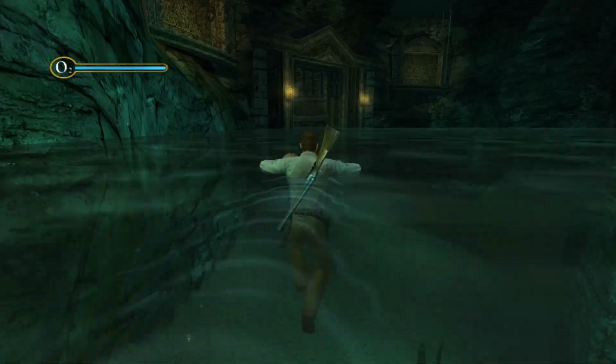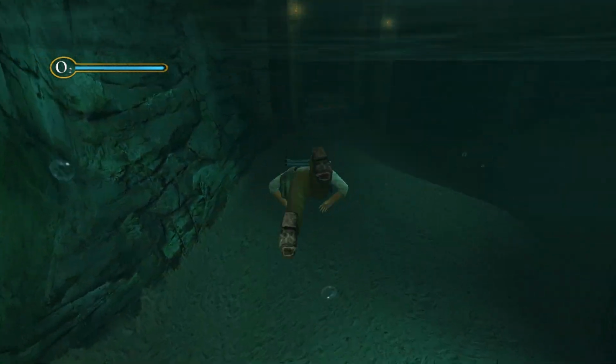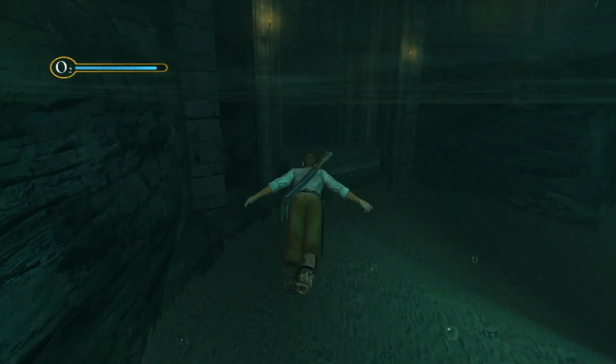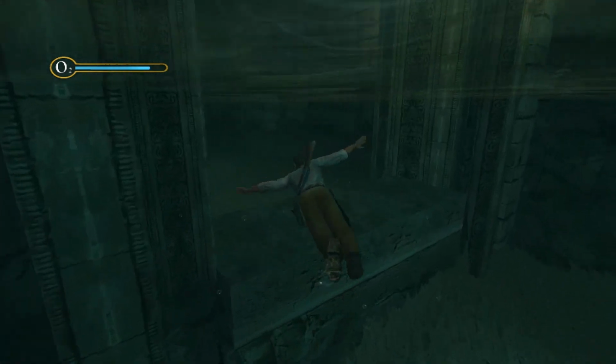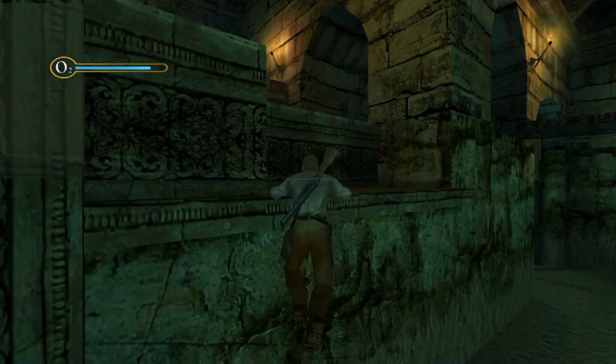Go, go, go, go, go. Oh, God, no, don't surface. You're dead slow when you do that, Indy. Right. Yikes, I feel like he might be right behind me. Oh, Jesus. Get out of the thing.